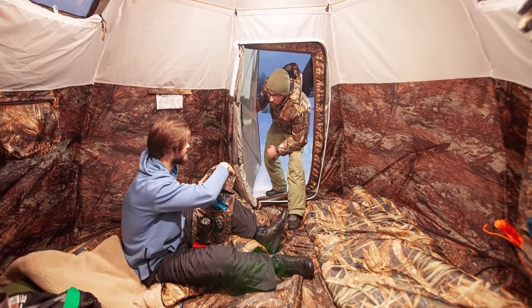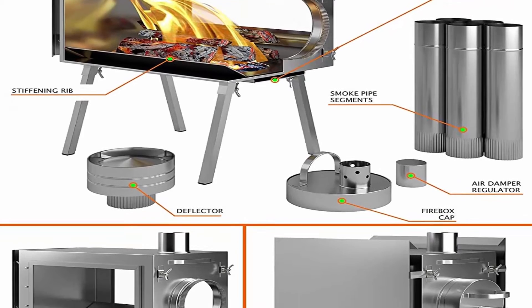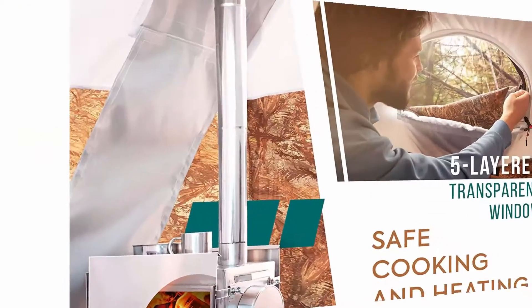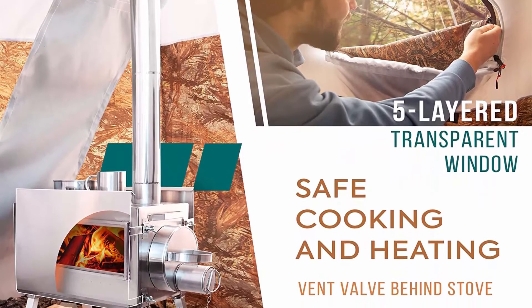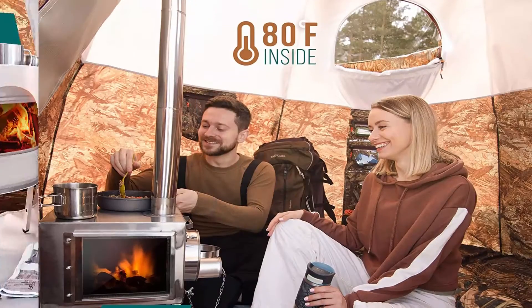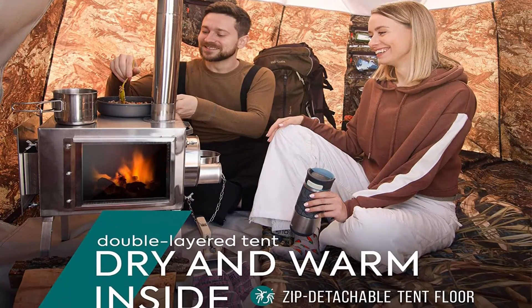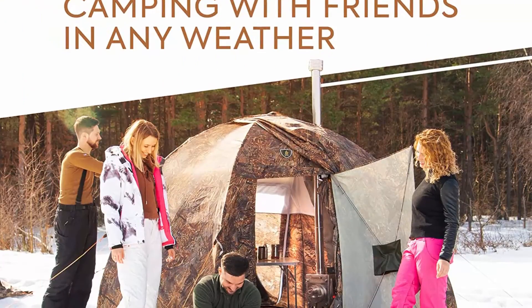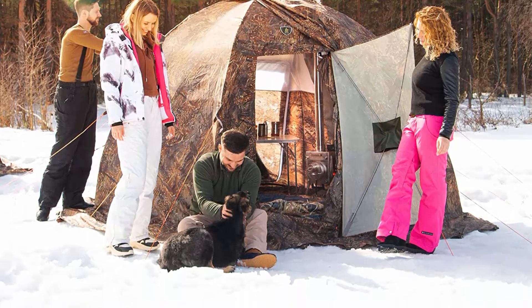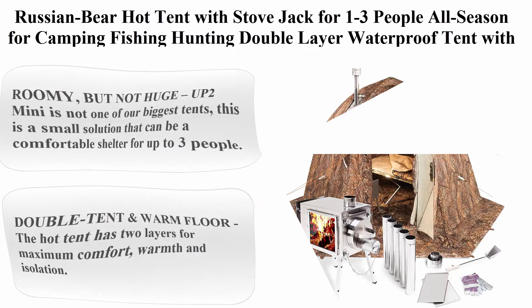It comes with an additional warm floor for extremely low temperatures and two slots for ice holes on zip, perfect for ice fishing. Wood stove included: this bundle includes a wooden stove Communis M. This medium-sized wood stove has side walls made from heat-resistant ceramic glass, providing superior heat emission, easier control of firewood, additional lighting, and wonderful atmosphere. Strong and durable: the frame is made of aviation aluminum alloy B95 T1, 8-millimeter rod. When fully assembled, it withstands strong winter winds. Equipped with mosquito nets, a zipper bottom, and pockets on side walls.